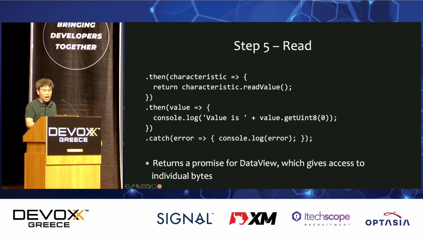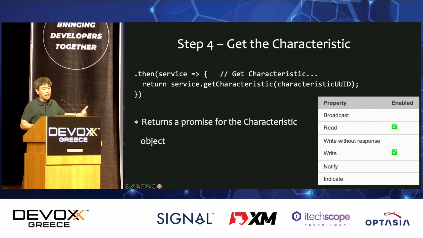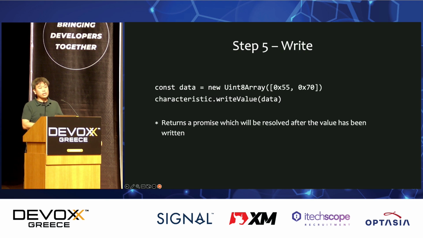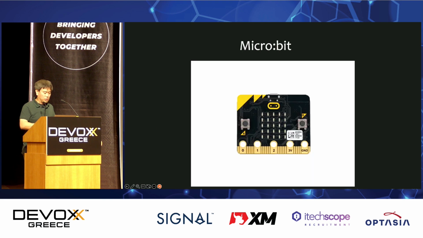And then once you have the characteristics and are able to get the promise, to get the object, you can read the characteristics, the values of that one, and then you can display it. Or you can start writing to it. So whenever you're setting configuration to your device, you have to understand what are the different things that you can do, what is available out there. So I'm going to use this microbit in order to do this demo.